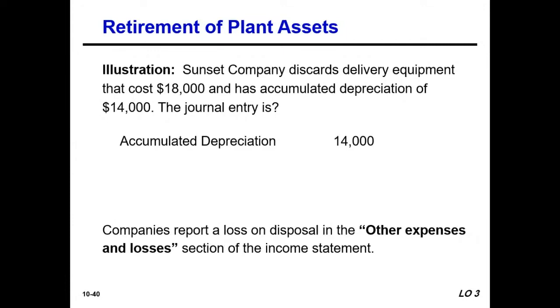We are closing equipment. Remember, equipment, right? So, how to close an equipment? Normally, equipment has a debit balance of 18,000. Now, in order to close, it should be credit, 18,000.